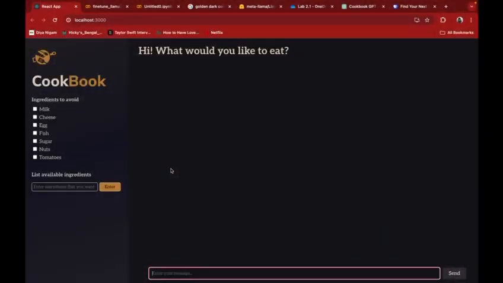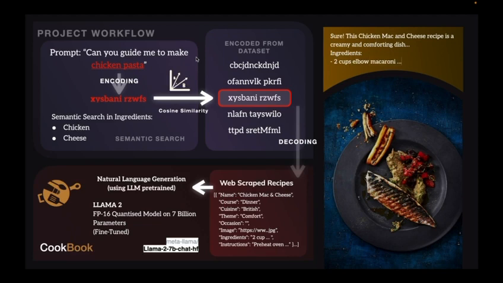So this is the face of our product. This website has been made on React with integration with Flask. This is the basic workflow of our website. So we take a prompt and there is encoding done on it using sentence transformers. And by using cosine similarity, we show the difference between two words, one from a data set, one from the prompt that we get, and the one with the lowest difference, which means the one with the highest similarity, is going to be scraped out of our data set. So I'll show the code for that.